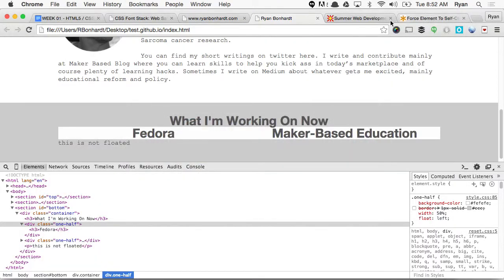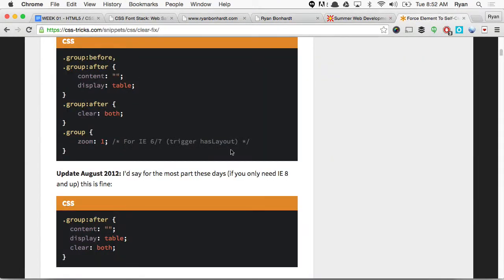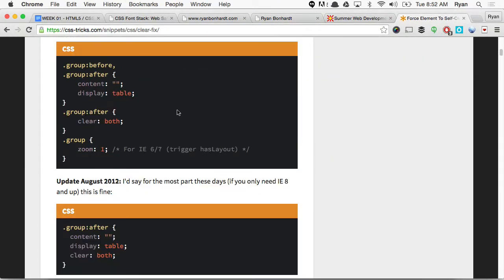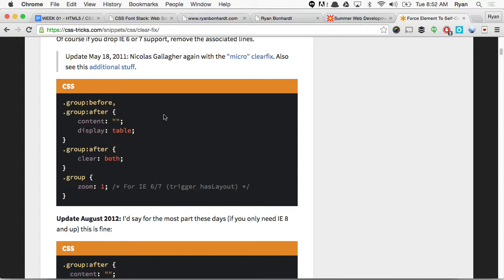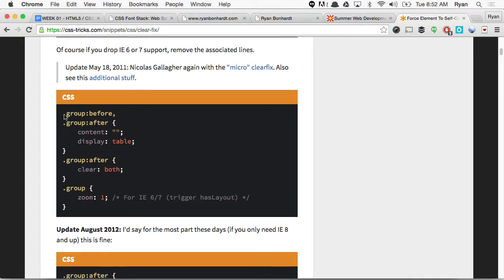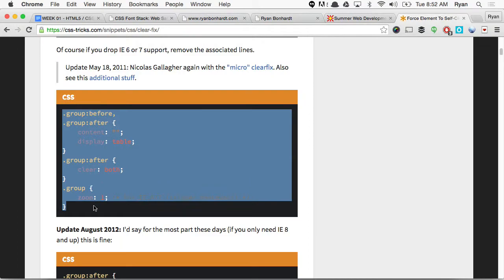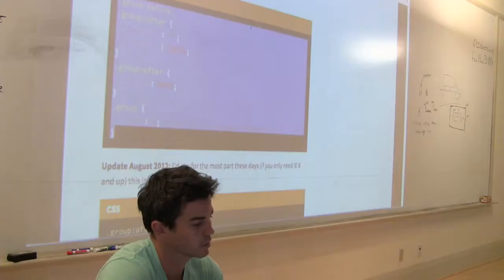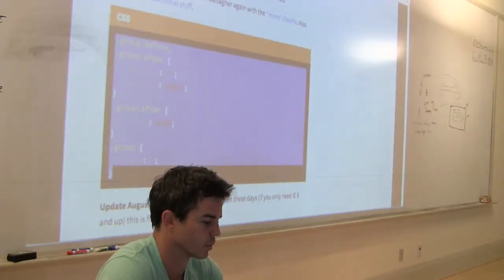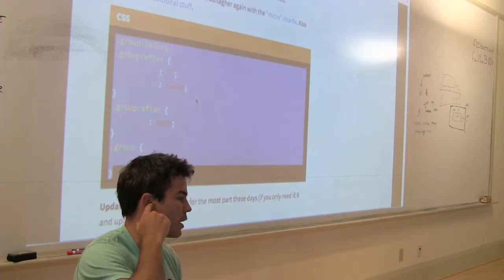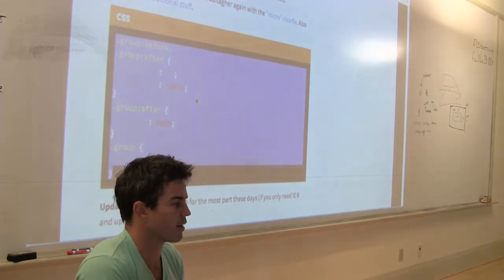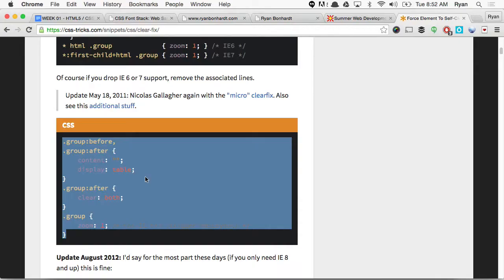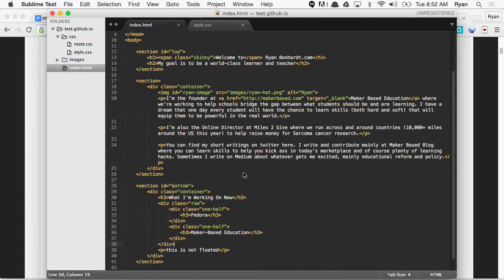Then we're going to use this clear fix that they give us on CSS Tricks to clear this row so that it goes back to normal right afterwards. We're going to use this one because it also has support for Internet Explorer 6 and 7, even though hopefully you don't have too many people using that browser.